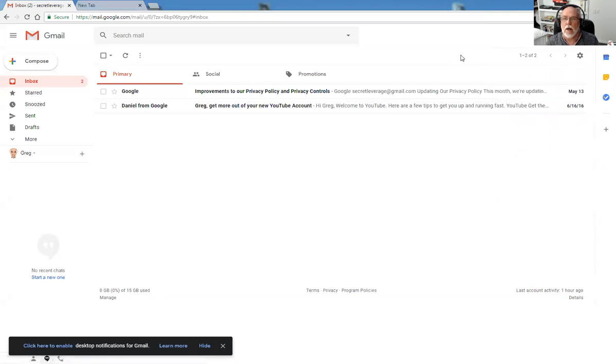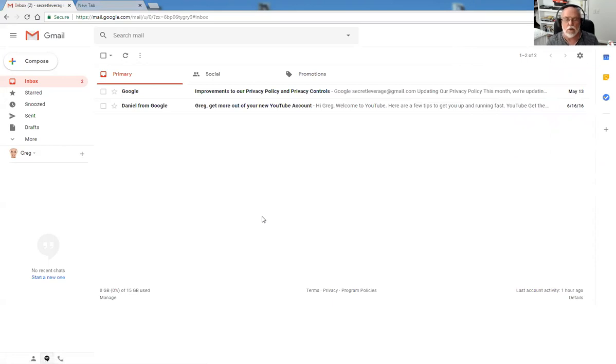It's a menu. Okay, so down the bottom left now, it says click here to enable desktop notifications. What I'm going to do is just close that down, because we'll have a look at that in a minute. We're going to get into settings and set up your Google account properly. One thing I just want to mention at this point, maybe when you're looking at this video, it'll be slightly different. Well, that's all right. Just bear in mind that the Gmail you'll be using will be basically the same. It might look slightly different, but it'll be basically the same. So there'll be similar features, unless they come up with some really huge feature in the future.